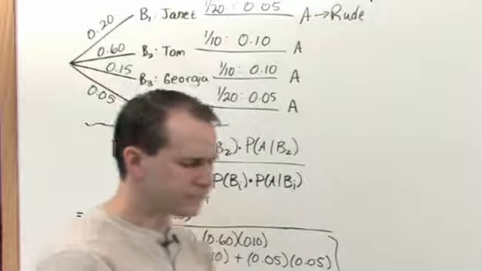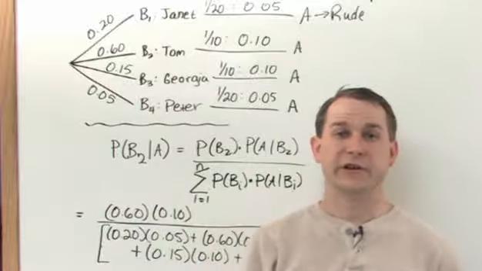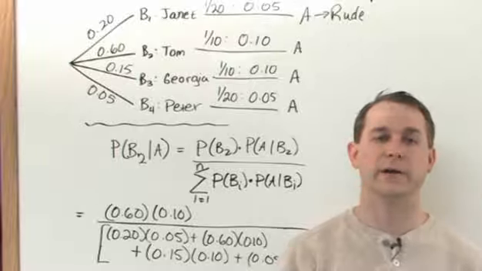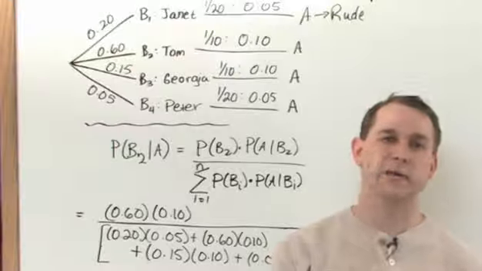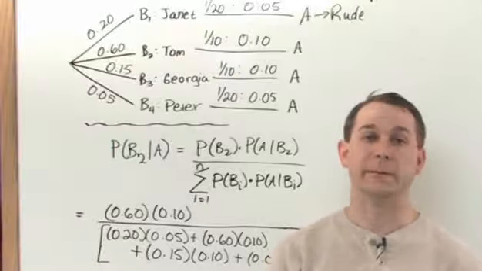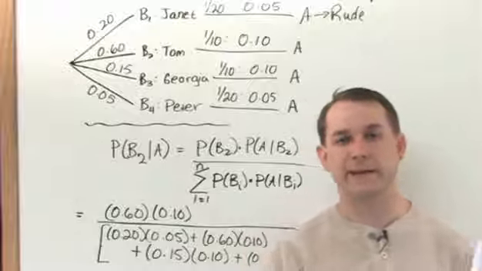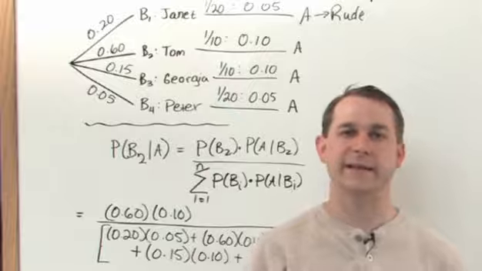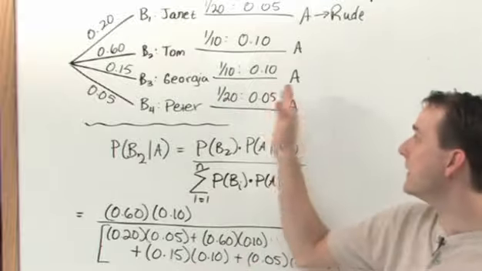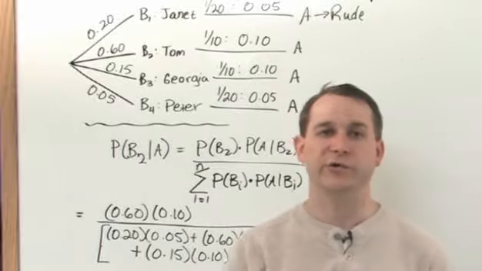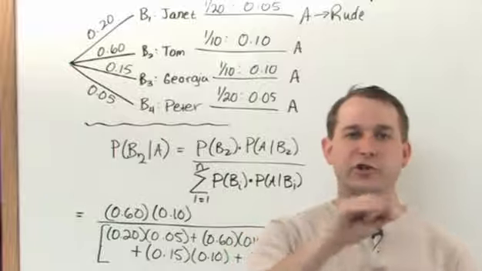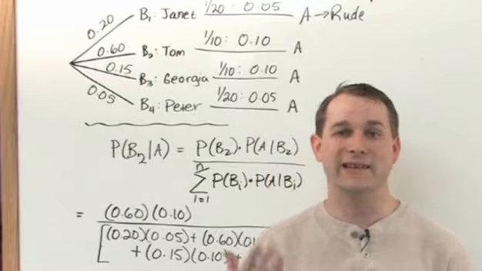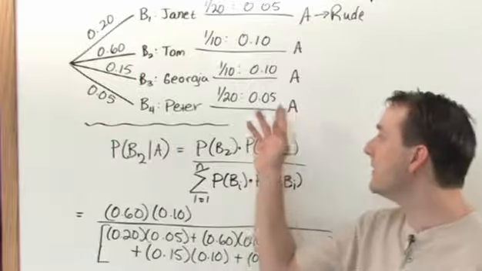So this section covered two things, really. It covered Bayes' theorem, and it also covered the first thing that we talked about, the rule of elimination. The rule of elimination is kind of weirdly named, in my opinion. Really what it's saying is that if you're trying to find the probability that this end event actually happened, you're going to multiply the conditional probabilities along every path, and you're going to add all those up, because there's more than one way to get to this end event.